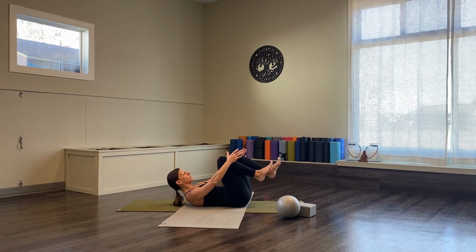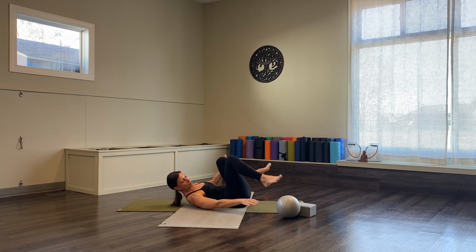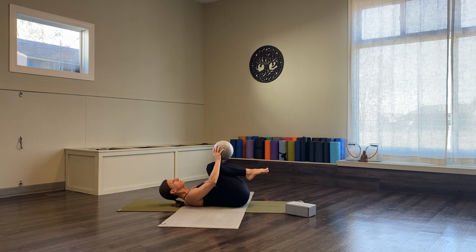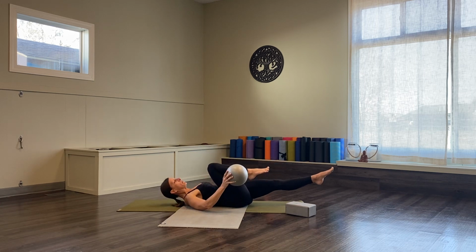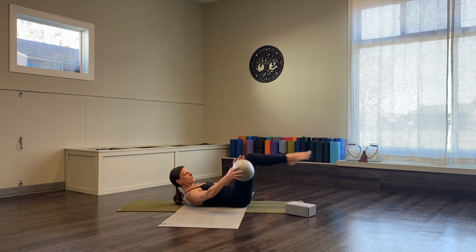And pulling both knees into your chest. Draw your back down to the mat again. So we're still working through a bit of a flow class today, but we're going to be adding in some extra core work. And I call it a fusion because it's a little bit less yoga-like than some other classes. I want you to grab hold of that core ball. And this time, I just want you to reach through and underneath.